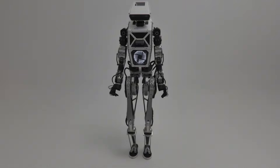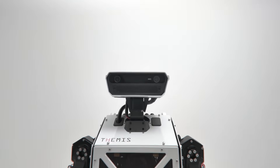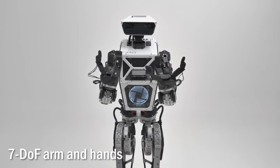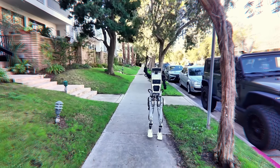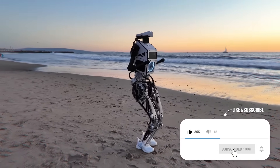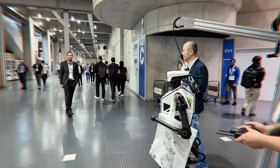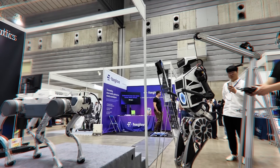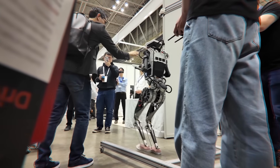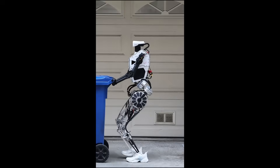Barely a month ago, Westwood Robotics got on people's radar when they released a video of their latest Themis V2. Complete with 40 degrees of freedom and an upgraded 7DOF arm and hands, the latest addition to impressive humanoid robots quickly became one of the most agile on the planet, with improved features adding more flexibility and allowing it to complete more human-like tasks with smoother motions.